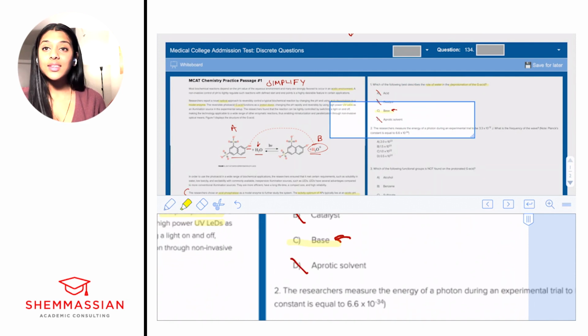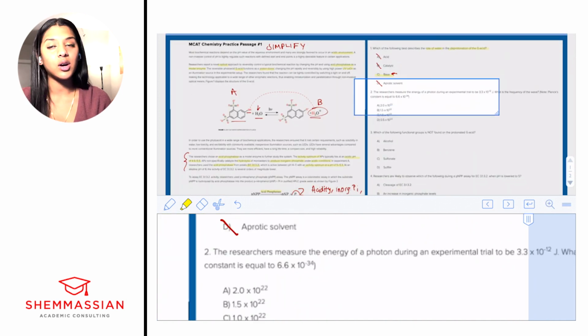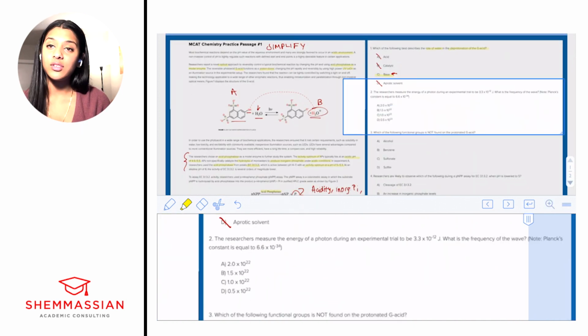Awesome. Okay, so this is a physics question, and you might be thinking, oh my god, we're in a chem passage. Why are they giving us physics questions? Well, that's because we're still in the chem phys section of the MCAT, and even though this has basically nothing to do with the actual experiment, the MCAT is always going to try and test you on a holistic range of topics.